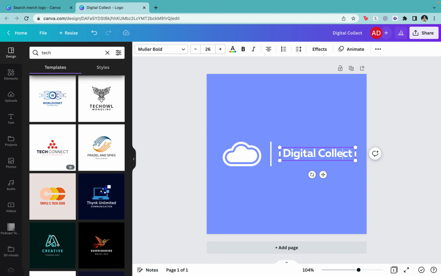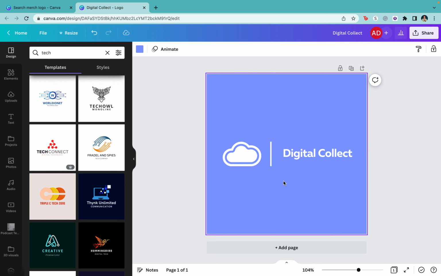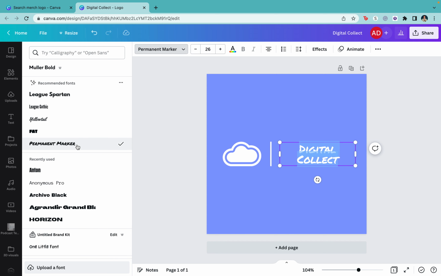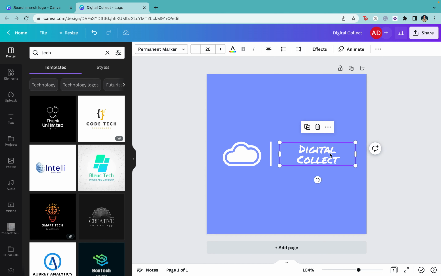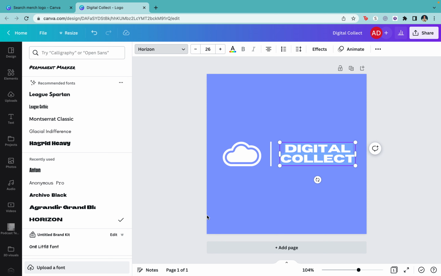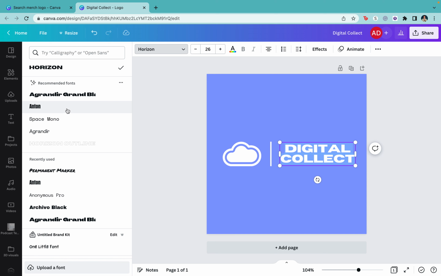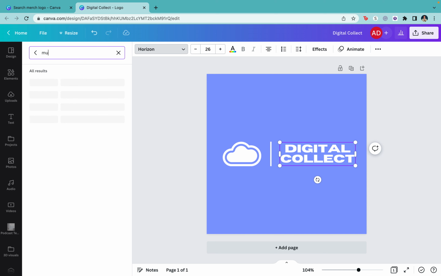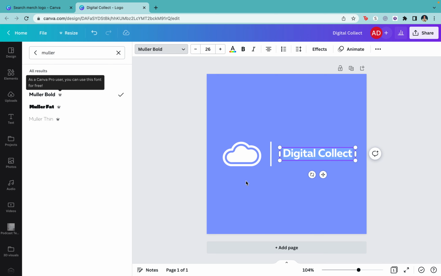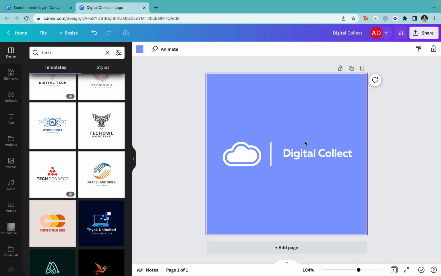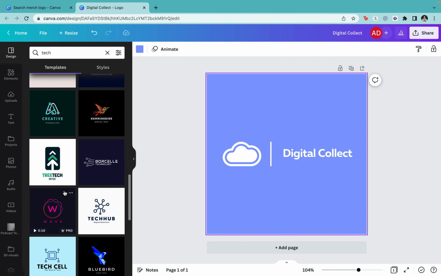This is one of the best fonts I find as far as branding goes. There's a playful aspect, but there's also a more serious tone to it, because if I were to switch this up to something like permanent marker, now it's a little too, like the diagonal lines and the roughness of it kind of offsets it. But if you add something like this, it's a little too corporate, a little too bold. All right, so something light like Muller bold. Hold on, let me bring this back. It's smooth, it's clean. And I might just stick with this. We don't know yet, but I like to explore my different options.